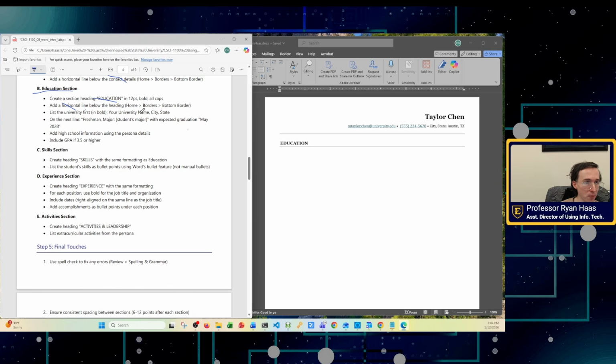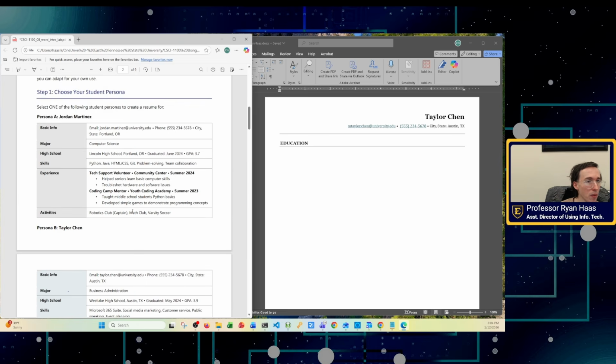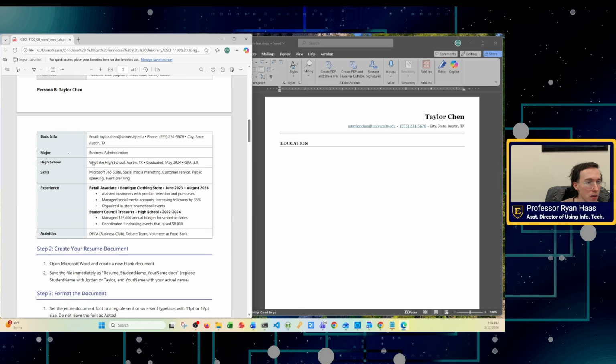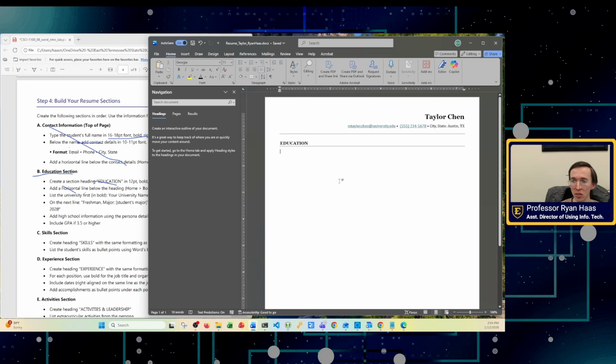Done that, done that. Now we're going to put the university information. Which is, okay, it looks like I didn't give it for you. So we're just going to use ETSU. East Tennessee State University. And then it says to put the city, Johnson City, and the state. We can even bold this.